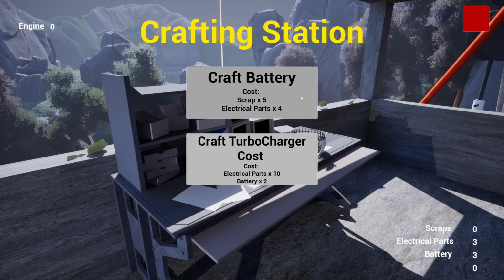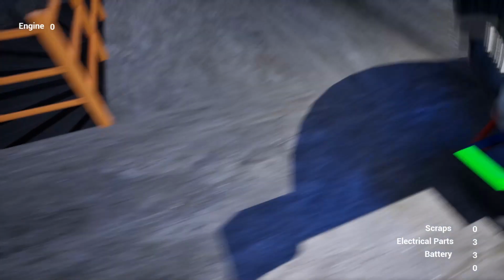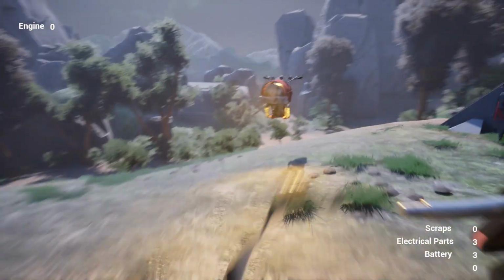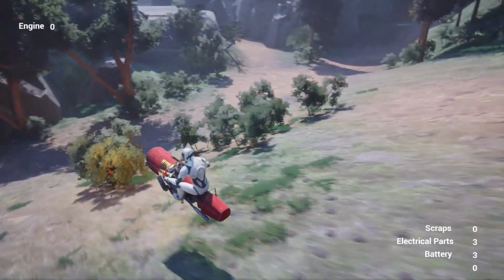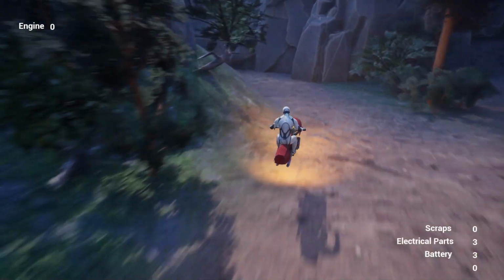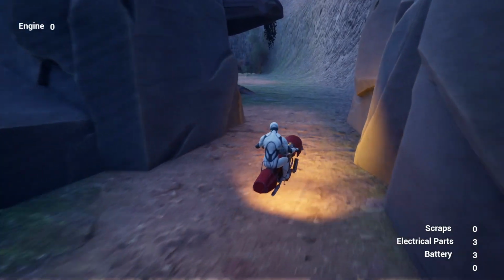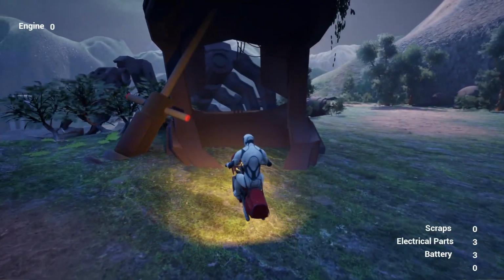So let's craft, so now we have 3 batteries which we can carry with us because we'll probably use them later. Also for this demo, I've placed some more loot and batteries around the level just to shorten the video's time.